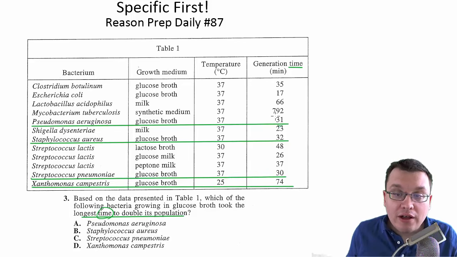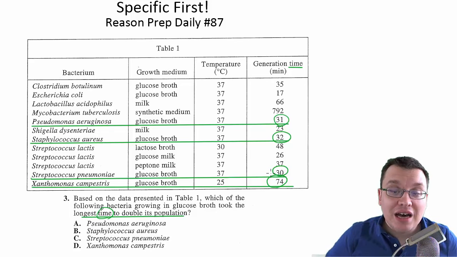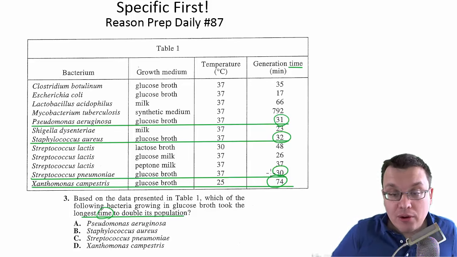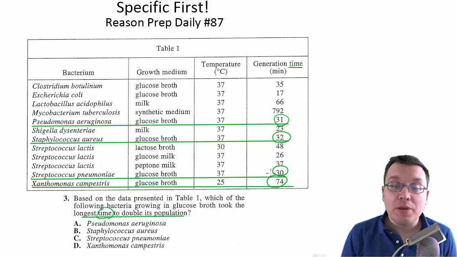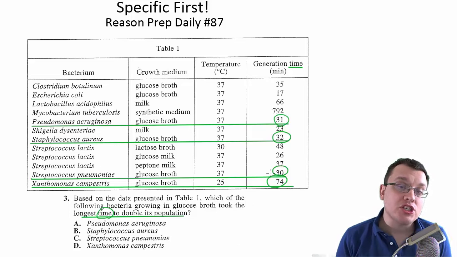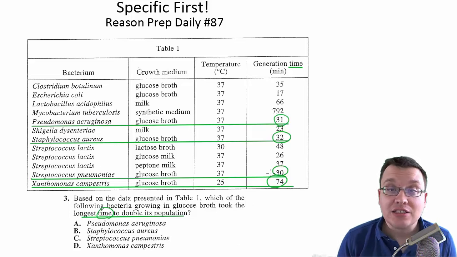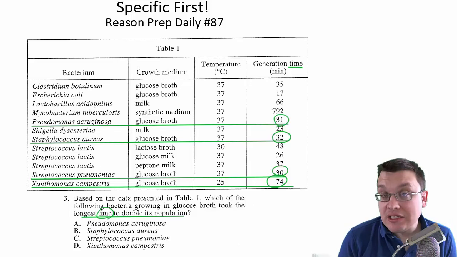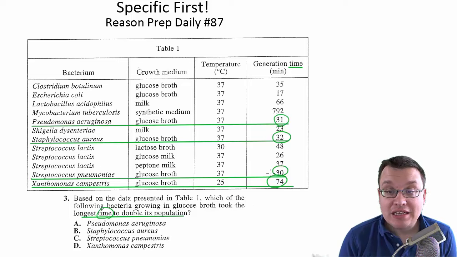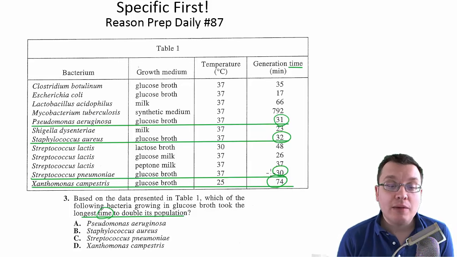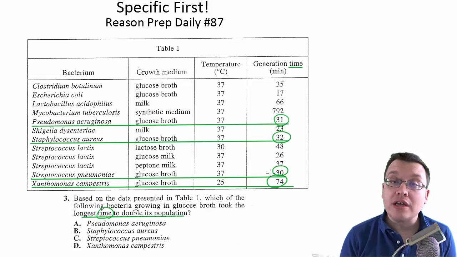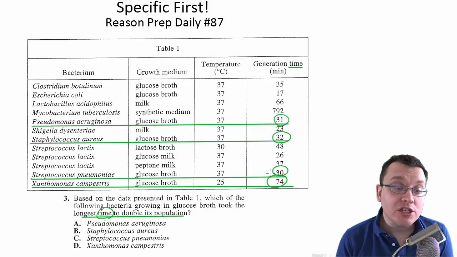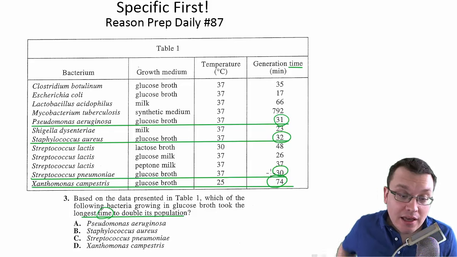So we look at our 4 values in this column, and we see that 74 is quite obviously the largest number here. The question is, which one would be the longest amount of time to double its population? Again, outside of the context, without knowing what else is in the passage, it seems reasonable to assume that 74, given that it's the longest generation time, would probably have something to do with the longest time it would take to double its population. So we would probably end up going with D, and D is the answer.